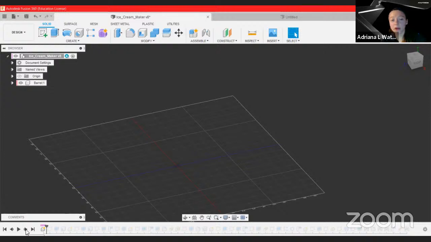So we created our component. Our component is going to pop up right at this origin. This is sort of my default origin plane, especially because we're having it stand up. And the next thing we're going to do is create a sketch.